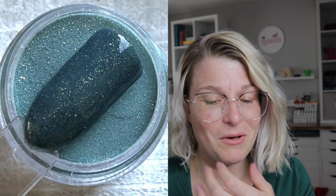Alright, so we're moving into All Powdered Up territory. You guys know I love All Powdered Up, but one thing she doesn't have a lot of is green, and rightfully so, because green doesn't seem to be a lot of people's favorite color, but these greens she did really well. The first one is called Gilded Garland, and the second one is called Girl You So Pine. Just those puns, they just make me so happy.